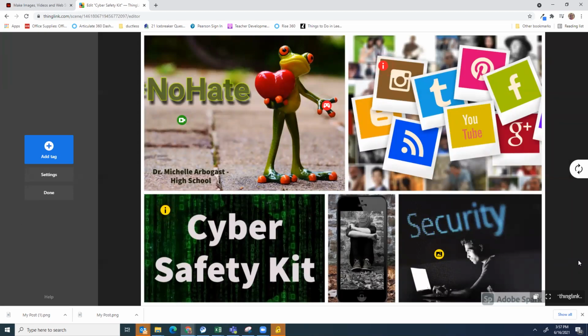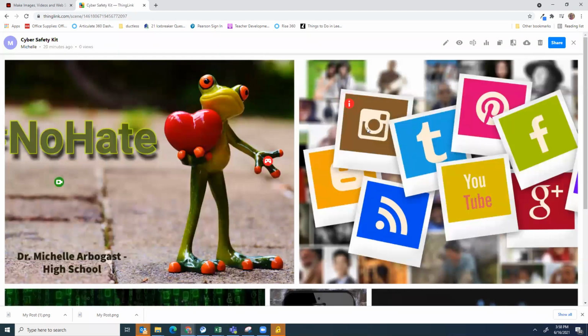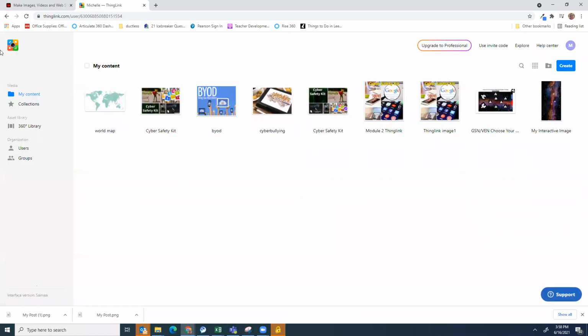So the last item that you're going to do is a Thinglink tour. This is a relatively new feature to Thinglink, and it's basically a Thinglink inside of a Thinglink. So what you're going to do is actually get out of this particular Thinglink that you're working on, and you're going to go back by clicking your initial or your back button.